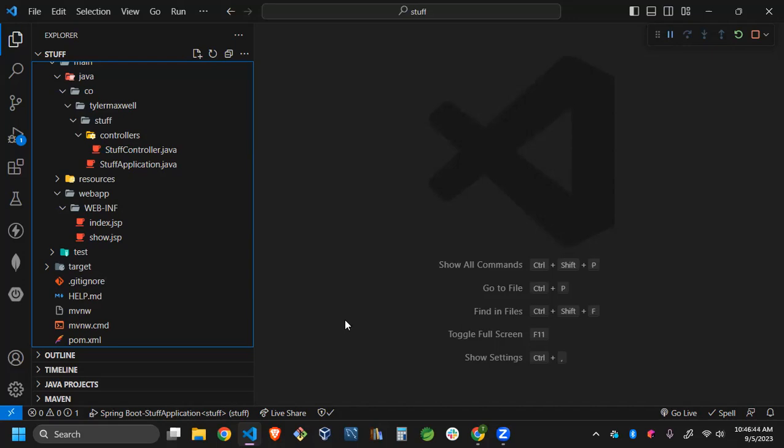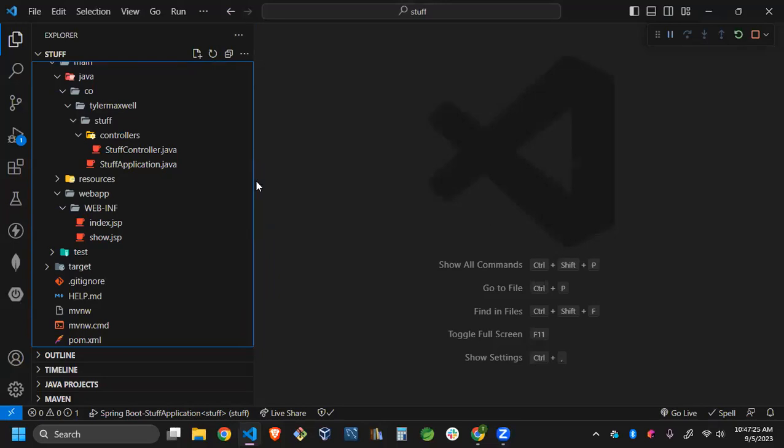MVC is sort of the idea that we have a controller that controls. The controller gets the routes or gets the traffic and decides what to do, right? So it kind of coordinates between the view and the model. The model's the data, the view is our HTML, what the user sees. So the controller basically gets web requests, accesses data from the model, and then displays it to the view, right? So the controller is just sort of the charioteer, right?